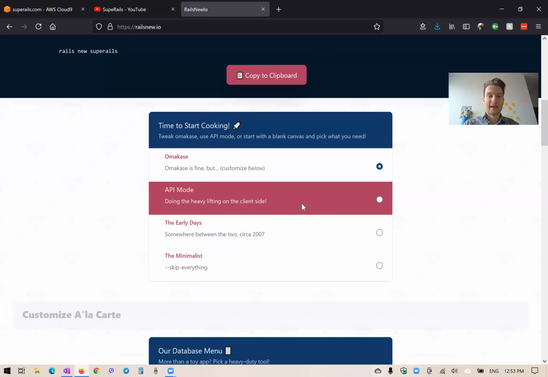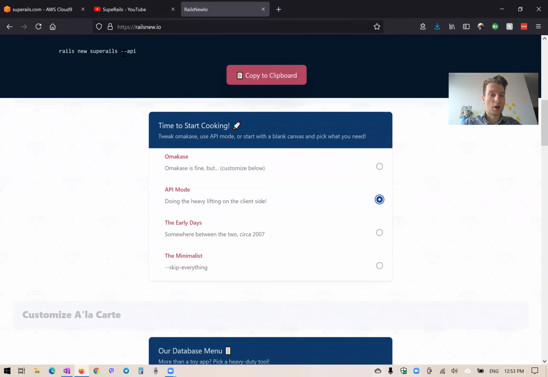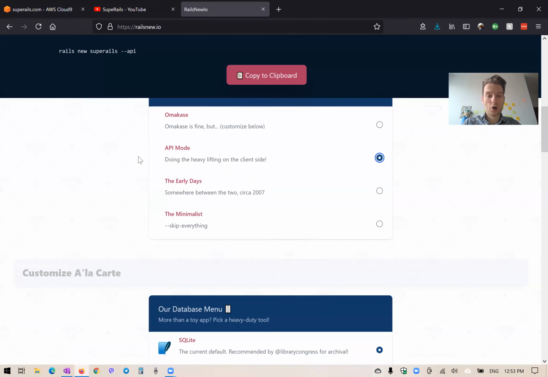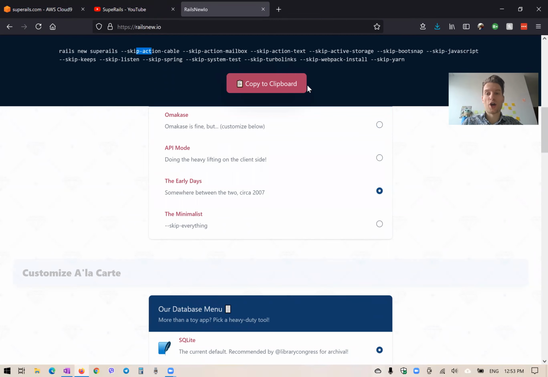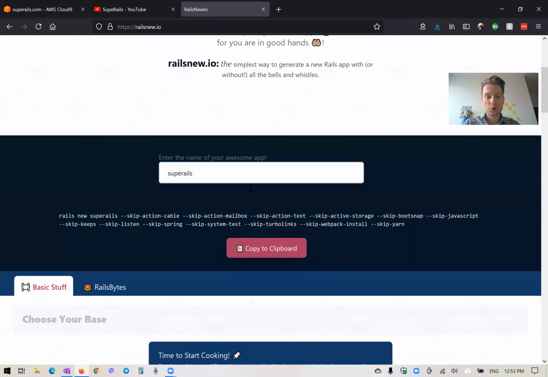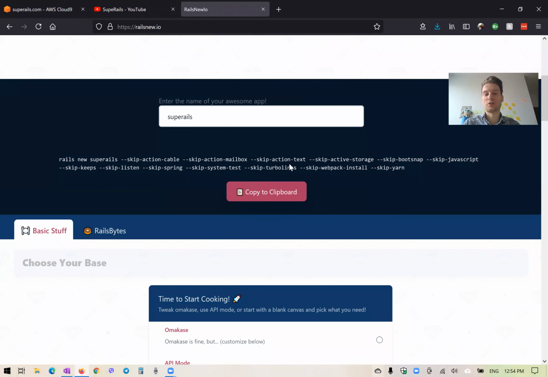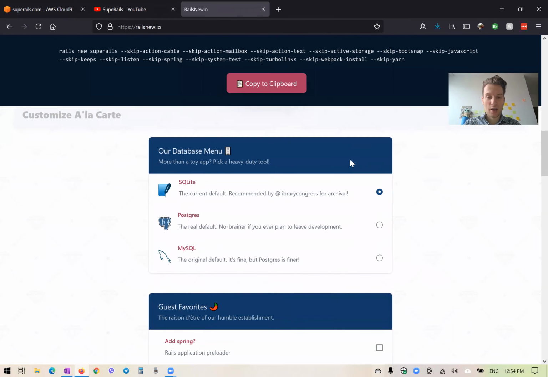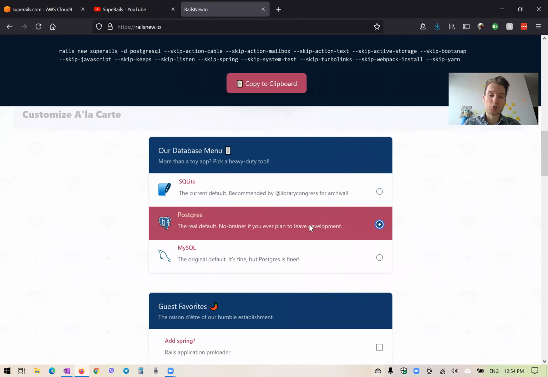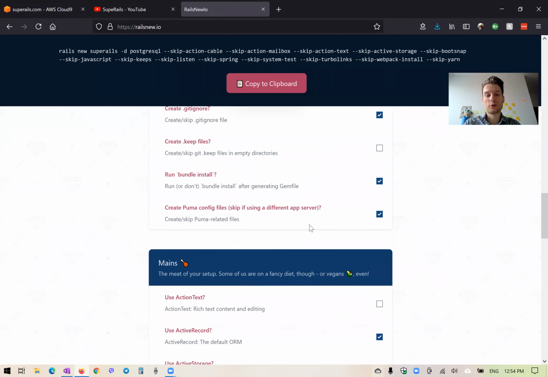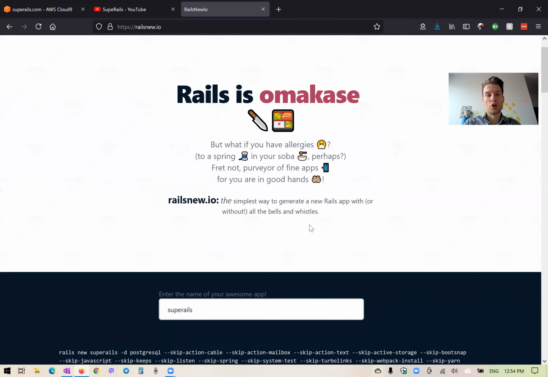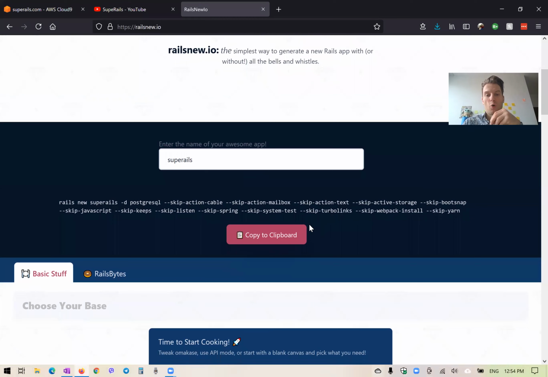For example, you can say this and it will be API only, or without all the additional Rails framework features, like without Action Mailbox, Action Text, Active Storage, and so on. So like a really lean Ruby on Rails application. You can say that you want to use PostgreSQL and so on by default. So a lot of cool features that you can add or remove from your starting Ruby on Rails application.